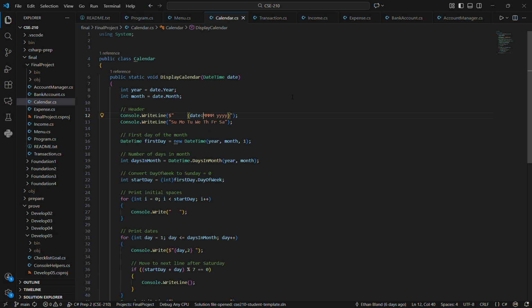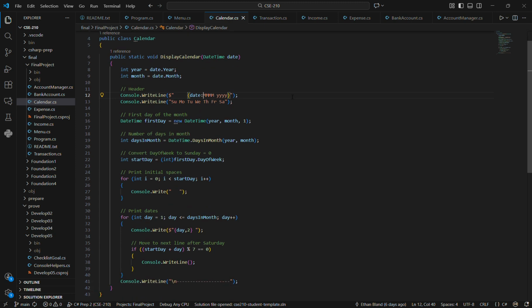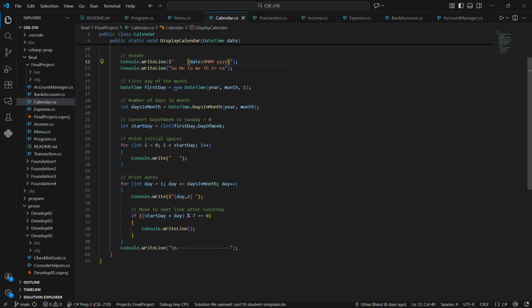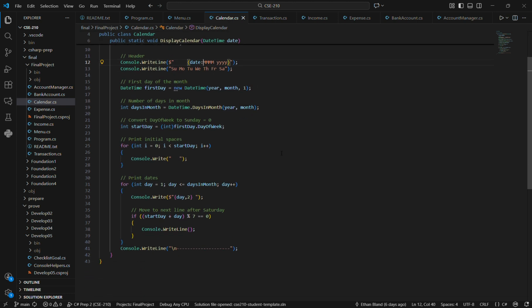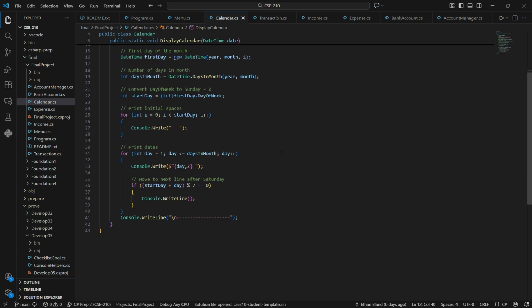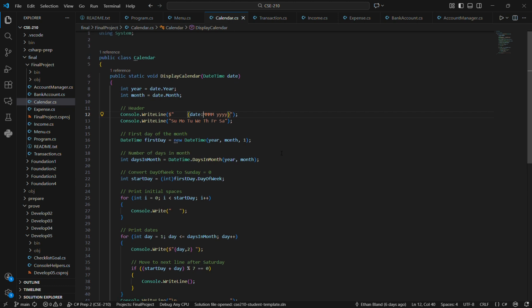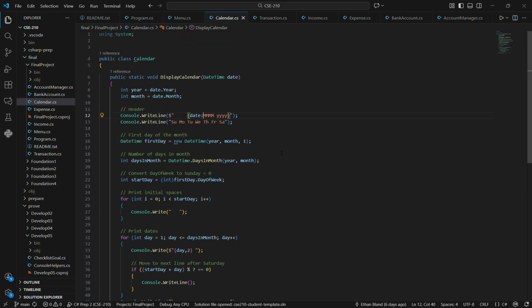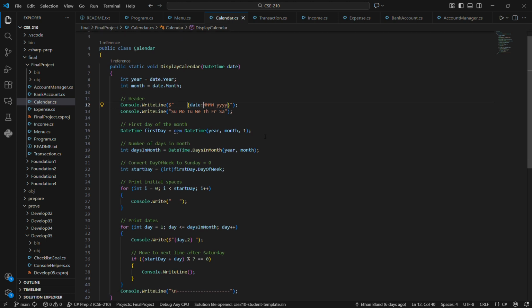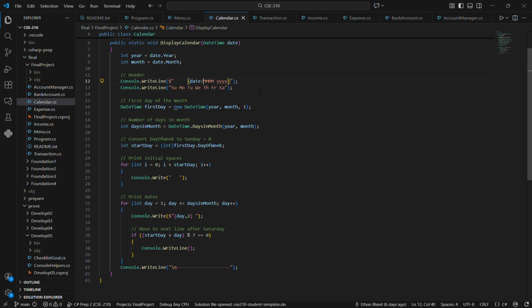Coming here to the calendar class, this one was kind of tricky to figure out, so I did a little bit of research. But anyways, this setup displays the actual calendar for the month you're in with all the days, to help whoever is trying to do their budgeting have an idea of their active expenses or income, where they're at in real time. And so by doing this, we use the date time module.